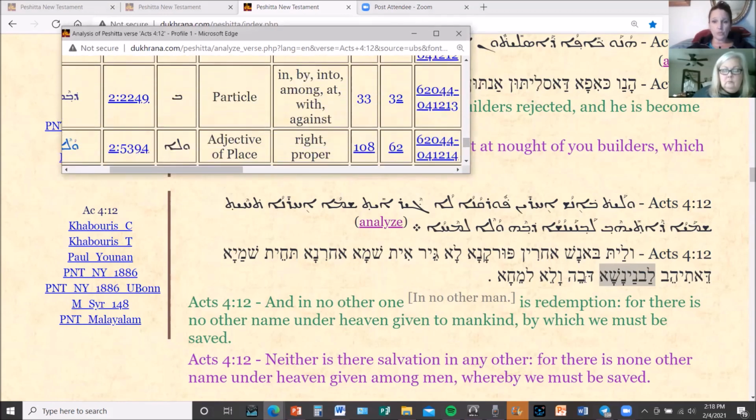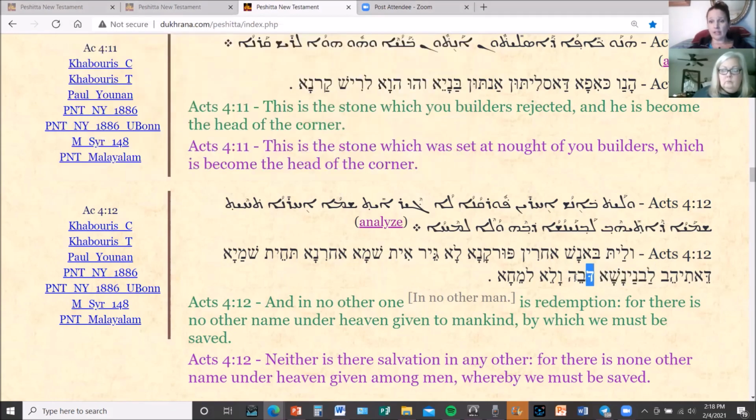So this last word, this is in, by, into, among, at, with, and against. It's just a single bet, just sitting out there. So again, we know that is inward, inside the tent, with, and what are we seeing? We have the dalet and the hay. So building yourself on the inside by the door that came to present you what you needed, that is bringing forth the Father's revelation to you, as one who has built will be revealed.